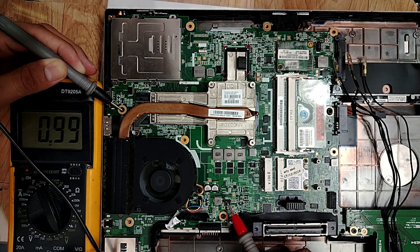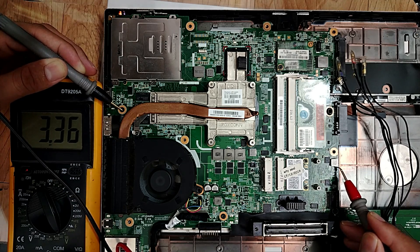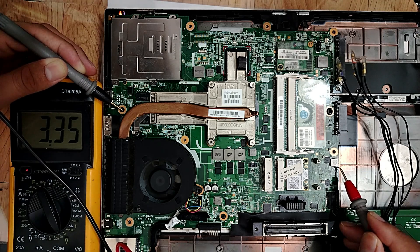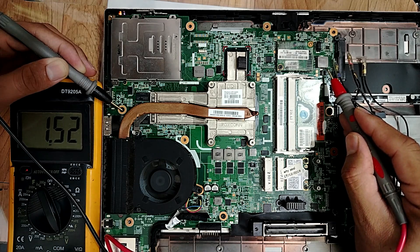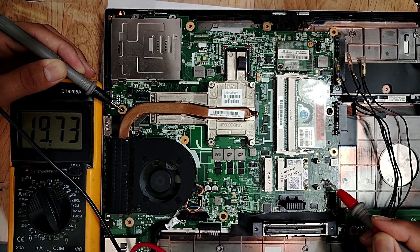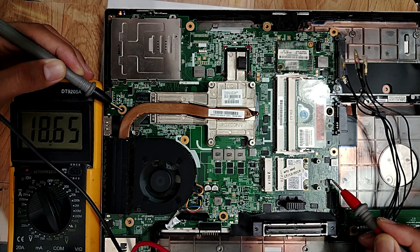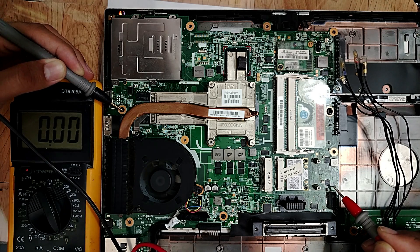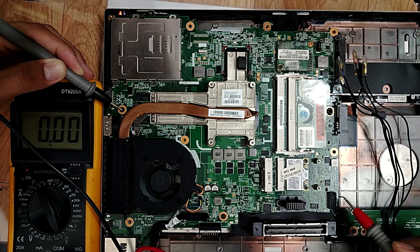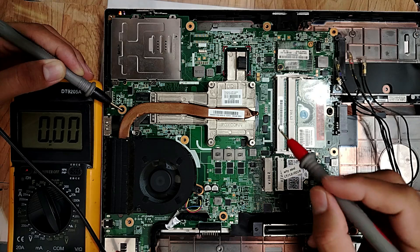Let's check this one. Basically this is for the battery, I have to find nothing here. So here we have 3.3 volts. What about 5 volts? 3.3 volt is here, this one is for the RAM. We need another inductor. Let's check here - 19 volt on this side. Okay, let's check this MOSFET - 19 volt on this side. We need 5 volt. 1.05V - this is VCCP, basically VCCP.